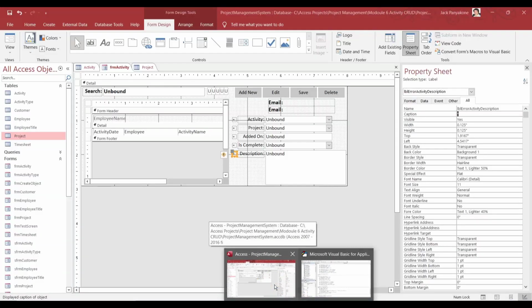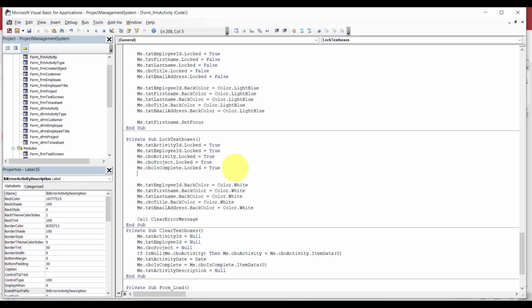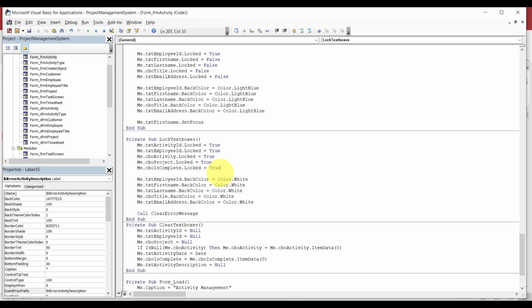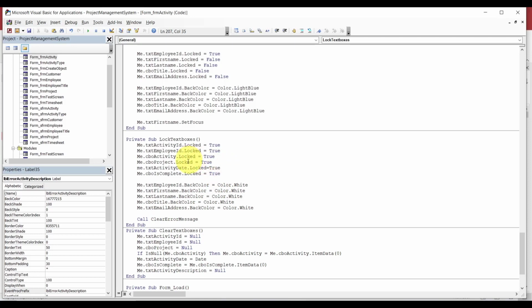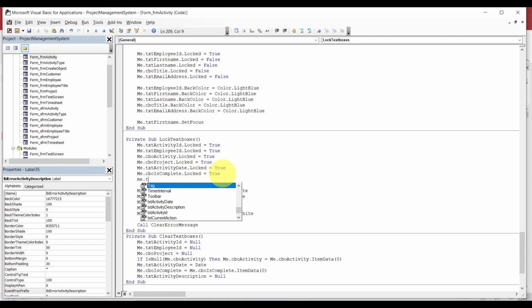So what else? Oh, added on date. Me CBO text date locked true. Okay, we got a date there. Alright. I think this guy comes before that. It's not important. I'm just trying to get them in the order that we are looking at. Okay. So now txt activity description logged true.